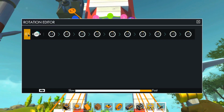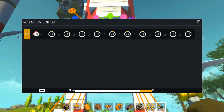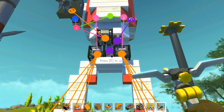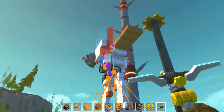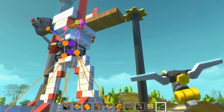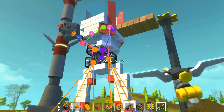Not the right way. We wanted it to go this way. You know what? I'll just use... Ha ha! I've done it! It's not great, but it'll work. It'll do. That'll do, donkey.